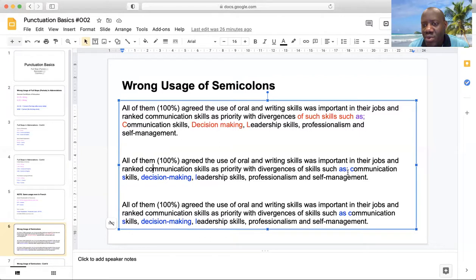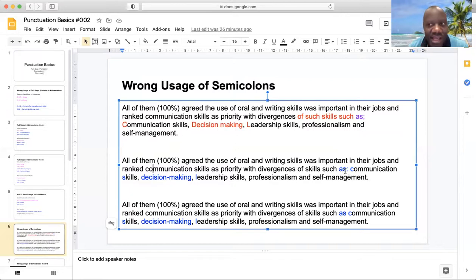the such as with a colon. When you use such as, the best thing is just to go straight to the thing because such as is also introducing a list. And in this case, it's introducing a list without using a punctuation mark. But if you must use, so I will talk about that shortly here, but at least just to make you know that instead of using this semicolon here, in the best case scenario, it was better to use a colon, not a semicolon, because we introduced lists using colons. So that's why I've used a colon here now after such as.